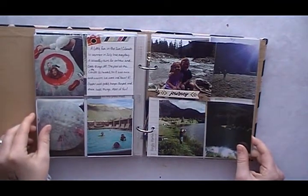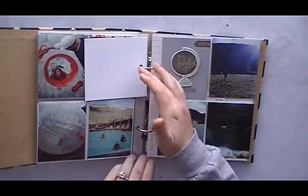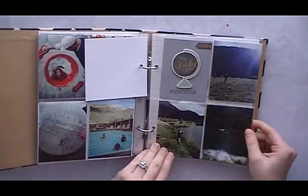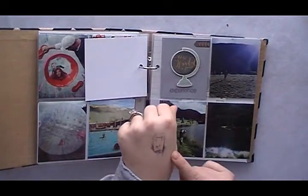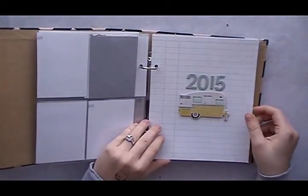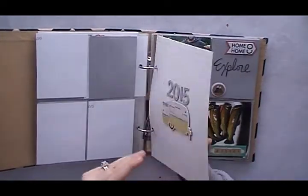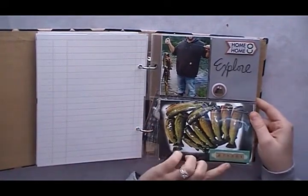You'll also see I have a lot of blank spaces — when I printed out these pictures I didn't realize I'd have blank spaces, so I can always go back and print more pictures to insert later. Right now I was just working with what I had. I'm also showing that my daughter wrote on my hand — I know it looks funny, but it's a secret club thing.